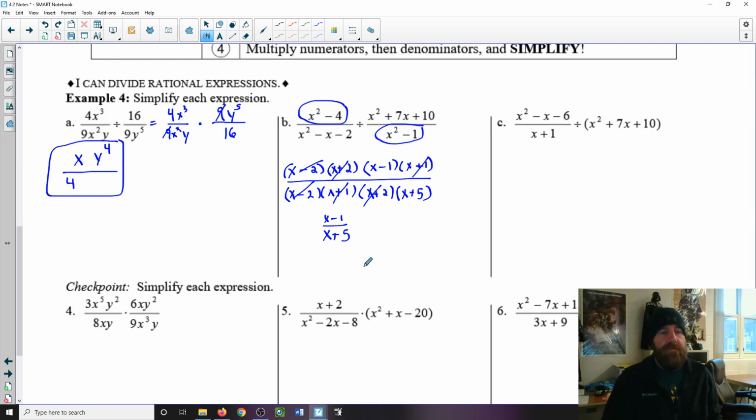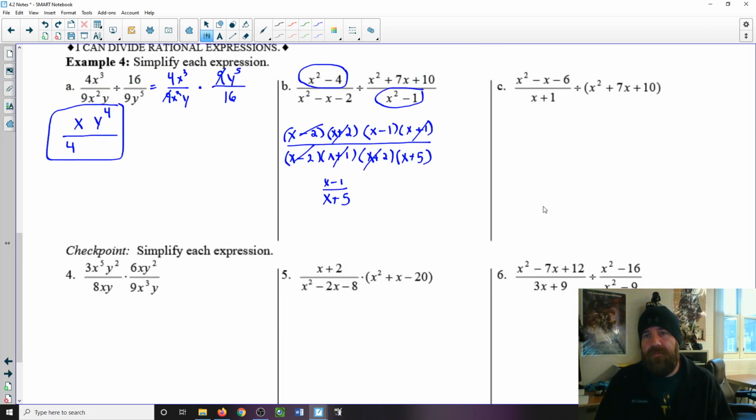All right, let's talk about one more problem here, and then we'll be done. So this is a little goofy, because we're just dividing by a polynomial here, not a rational. But we can think about what that really is. We know that that is over 1. So when we change this to multiplication, this flips, and the 1 is now on top. So factoring out this, and this would go on top. Okay, so the fact that 1 goes on top, that's nice. So we just had to focus on factoring that.